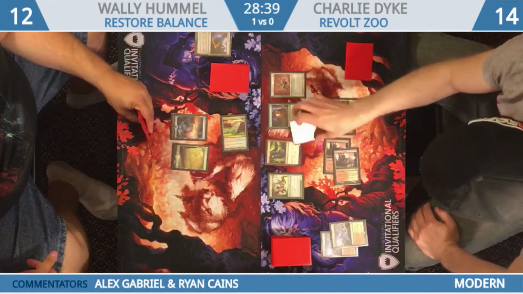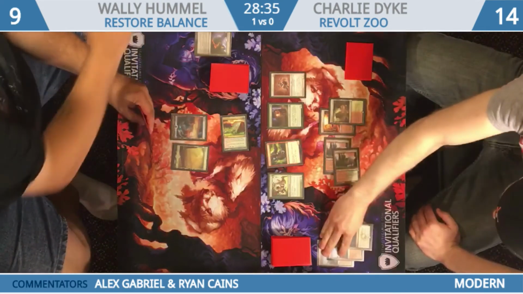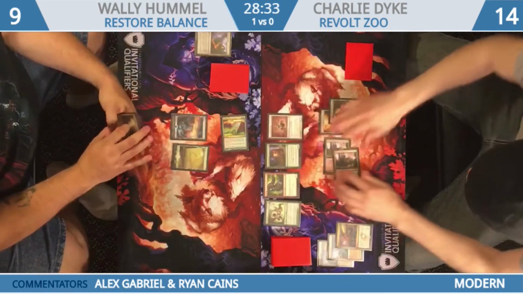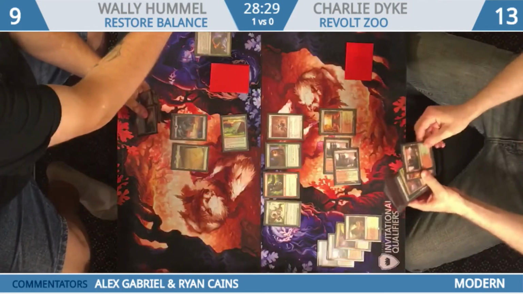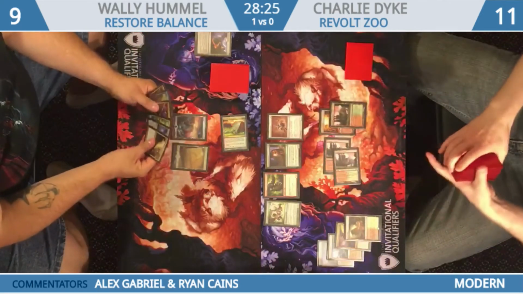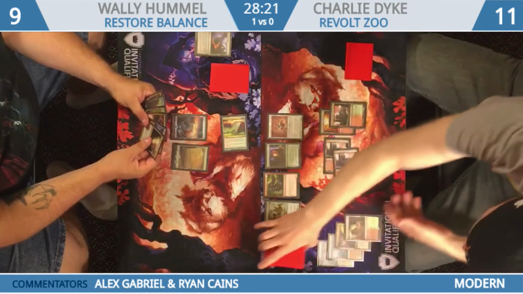I don't think he even needs to cast a Bushwhacker, because that's going to deal Wally 3 damage, and it's going to pump his team, and that's going to be lethal. I think he still probably plays the Bushwhacker here anyway, just in case Wally has any kind of instant speed interaction. There's no reason not to make sure to get lethal on board. He's going to fetch here.